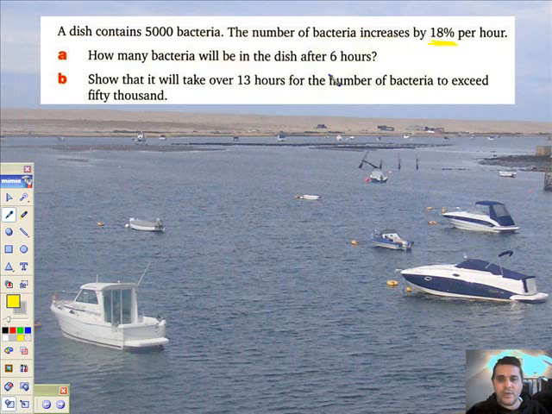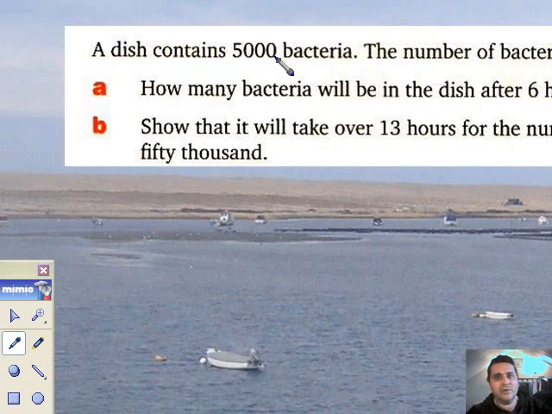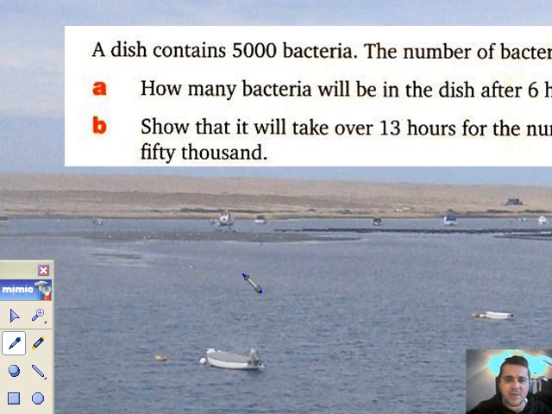Now, please, let's not work out 18% of 5,000, add it on, get an answer. One cycle, and then we work out 18% of this bigger amount. Work it out, add it on, get an answer. Then work out 18% of this even bigger amount, get an answer, add it on. Don't want that. Let's just do it the smart way.